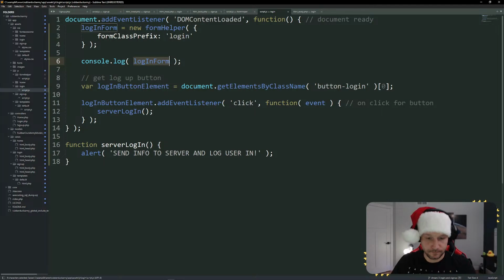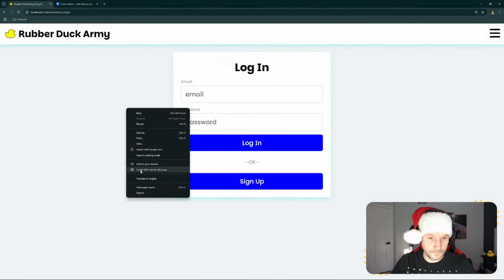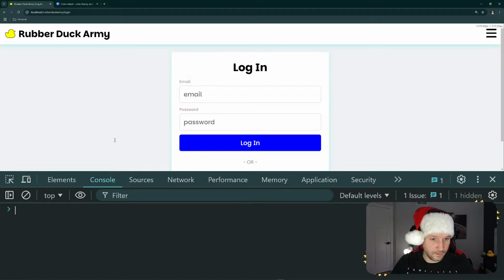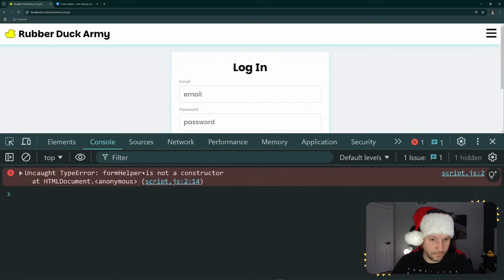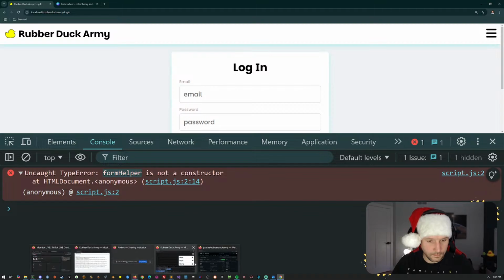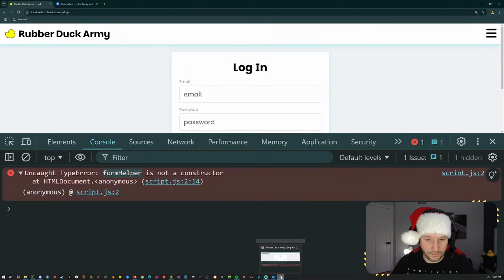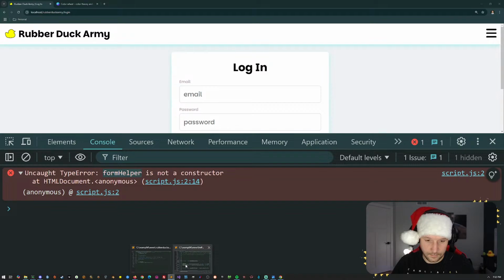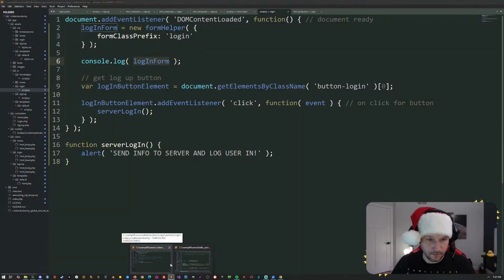Login form. Make sure we don't have any JavaScript errors. Well, we do. Form helper is not a constructor. Must have spelled something wrong somewhere. Oh, I don't think I returned. God, I didn't return it. That's gotta be it. Where's my form helper?